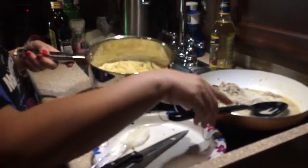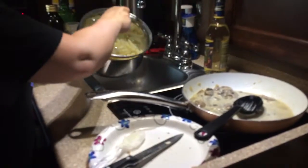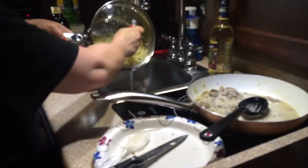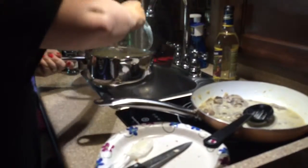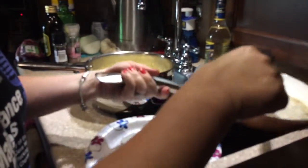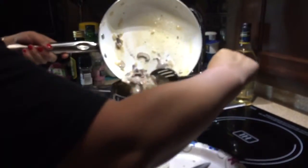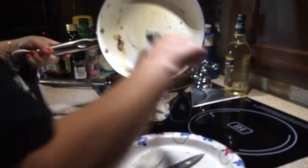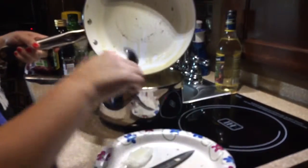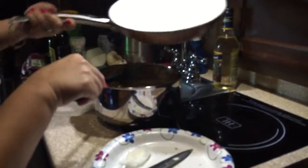I've got my pan here with the cooked pasta. Most of the liquid has absorbed but I'm going to drain some more off — it's okay to leave a little bit in the pan. Then I'm going to add this mushroom cream sauce to my pasta, and I can wash this pan up because I'm going to cook some bison steaks to have along with this mushroom pasta dish.